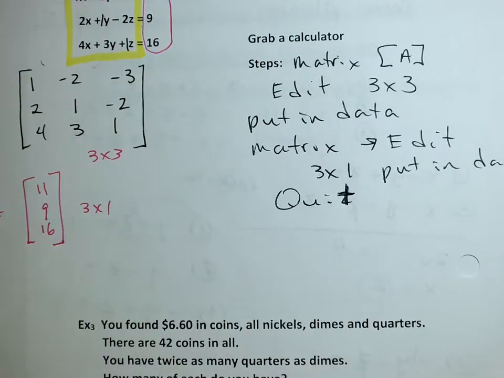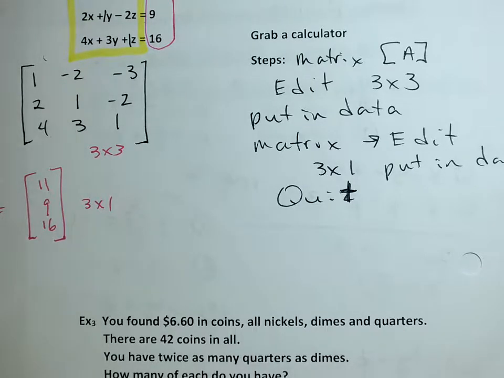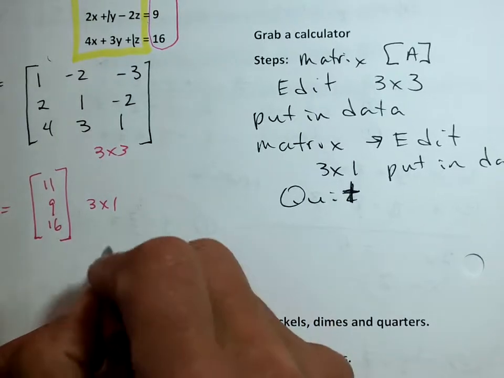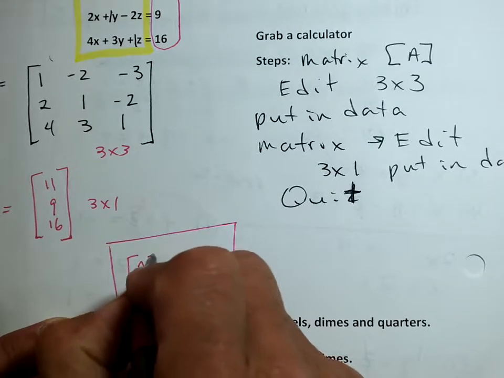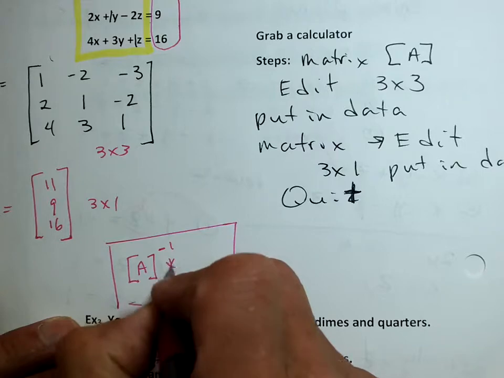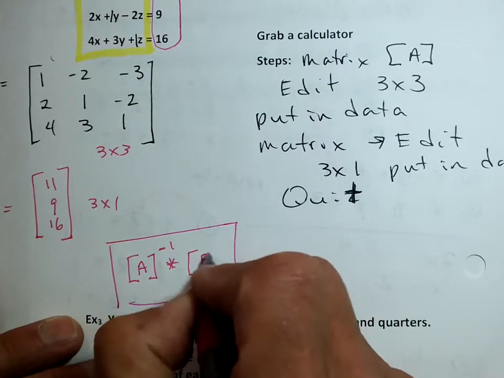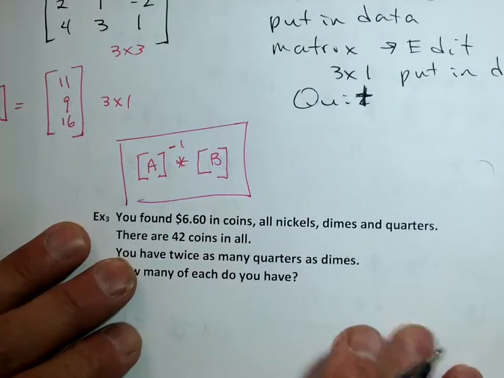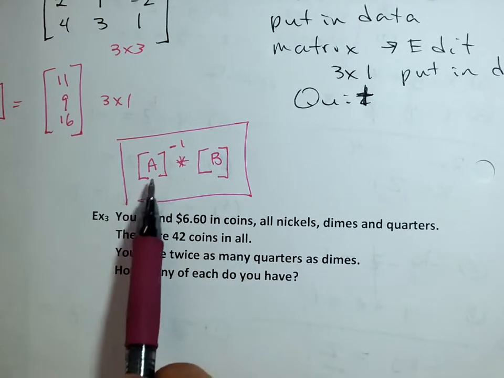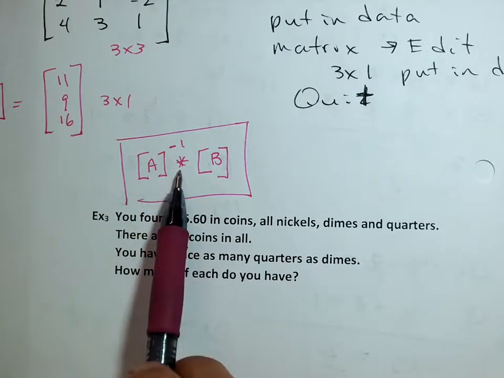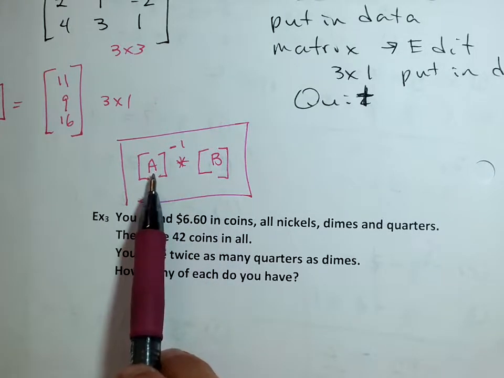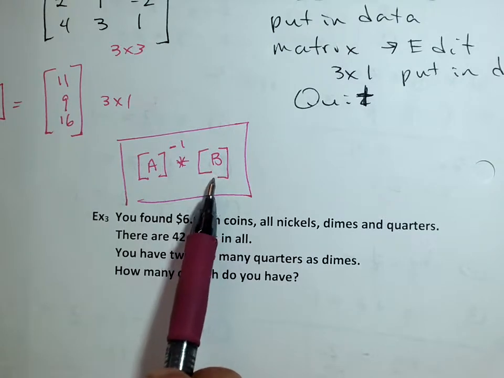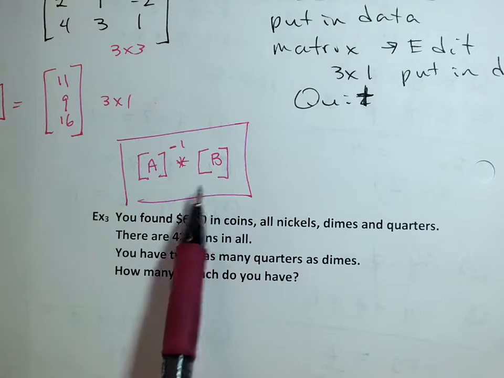And what I want to put in my calculator is this. This is what I need. Write this down. I need this in my calculator, okay? This is matrix A inverse times matrix B. So my calculator is going to take the inverse of A and times it by B, and we'll get our answer. Okay, that's what it does. It's just going to solve for X in a sense. Okay, this is how the calculator does it.